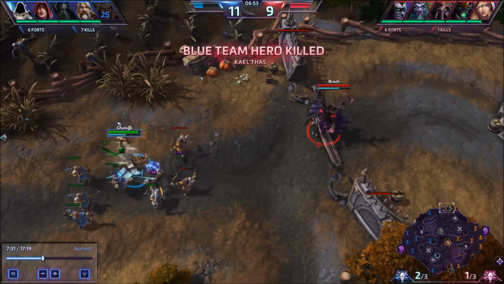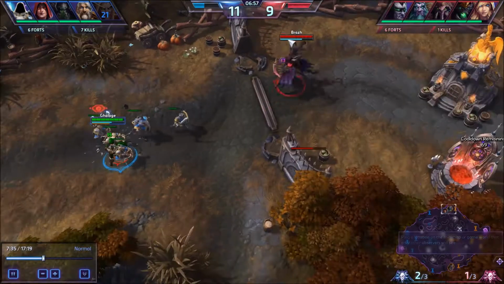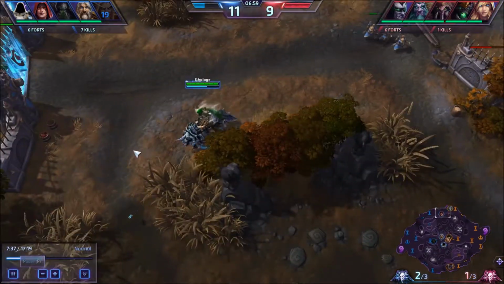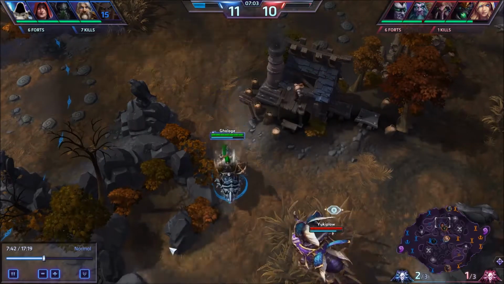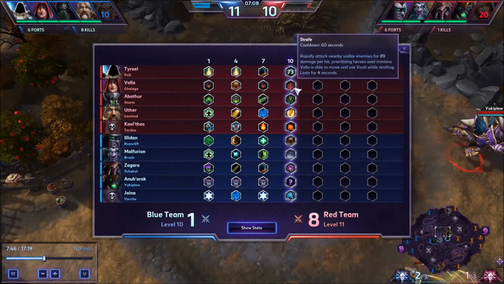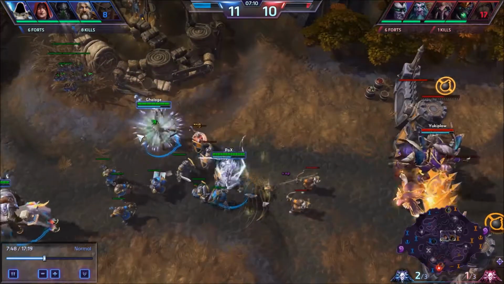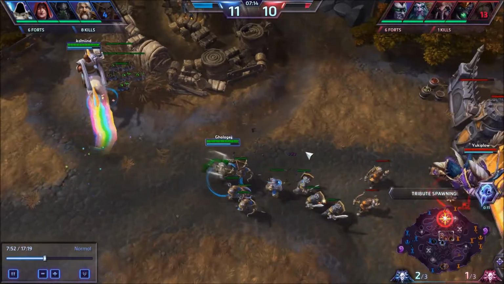As far as the Valla goes, she just needs to keep doing what she's doing. That's about it. Just staying at the back, staying behind the Tyrael, staying behind the more tanky people, and just getting damage off. At level 10, we're just going to have a quick look at the talents if this fight gets avoided, which it does, and she's gone for Strafe, which is, of course, the one I would recommend. But you can make your own decisions here.